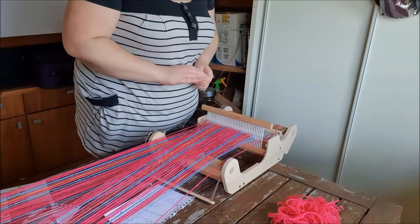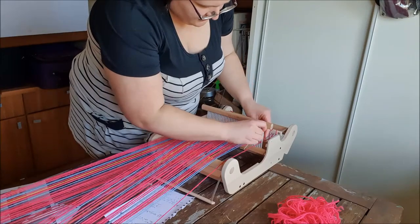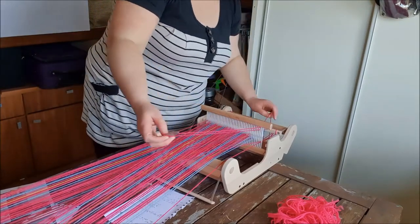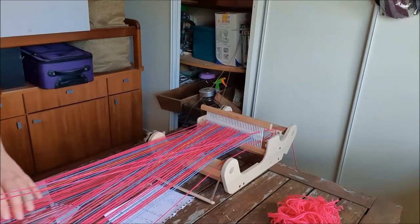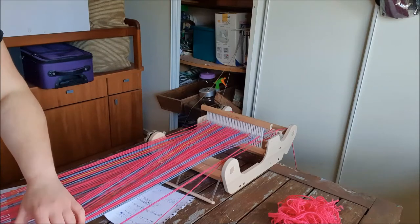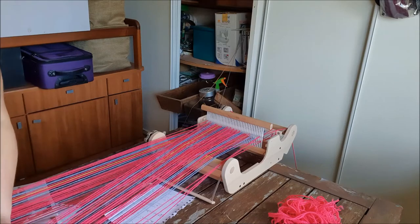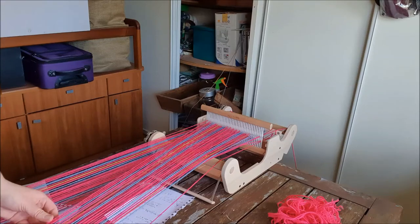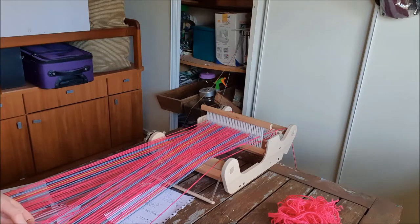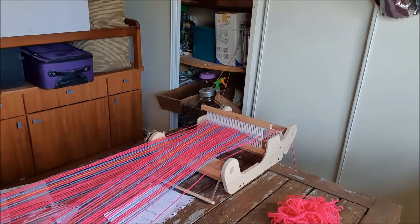That's okay. Right, that one was under. This one needs to come over. Now, do we get a horrible loopy boom? No. Okay, now, what do we do? We go under. And we have to make sure we go under the first loop because we are quite literally reverse engineering. Okay, make sure we don't twist the loop. And back under the table we go. Oh, don't pull on the other loops.